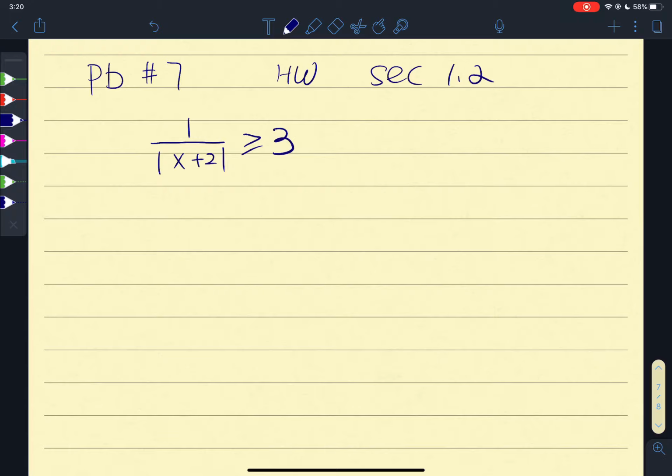Okay, let's try to solve this problem in the homework. Well, let me go ahead and just explain how to solve it and then add some comments towards the end. So for this problem, it's an inequality. We have different ways to solve it.